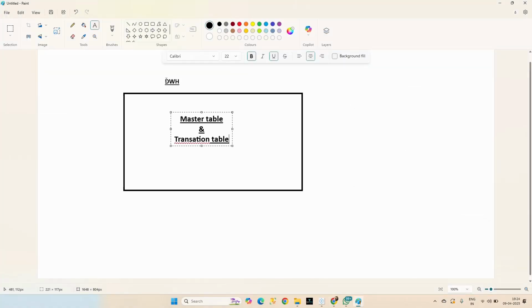You can see this is the data warehouse, and in this data warehouse, information will be stored as a master table and transaction table. You got that point, right?